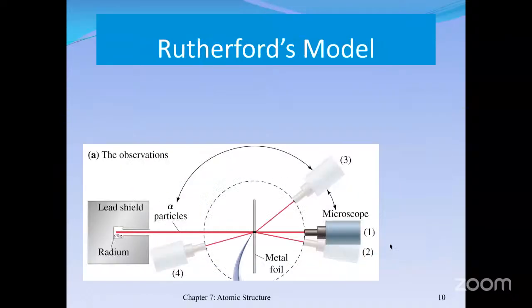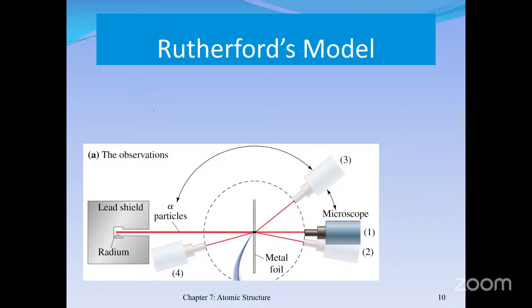As I was saying, people are not satisfied with the explanation that J.J. Thomson came up with. So another guy by the name of Rutherford decided to probe into how the electrons are arranged in the atom. He came up with an experiment, and this is a schematic representation of it. Let me explain what is involved here. Inside here, you have an element which is radioactive, which produces alpha particles. Alpha particles are basically helium-4 nuclei.